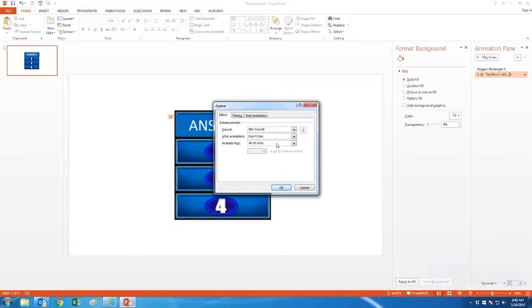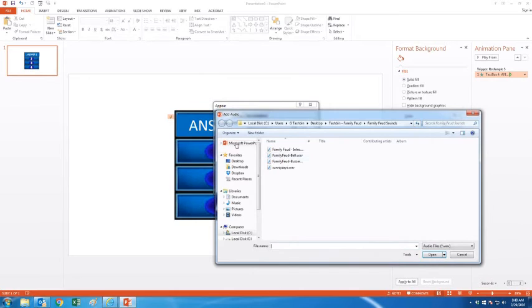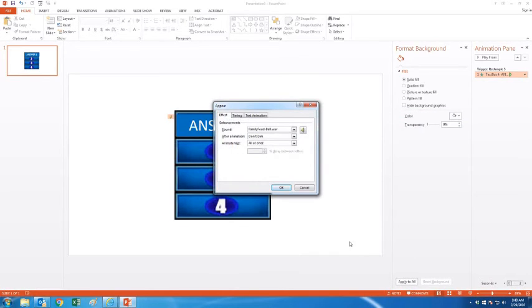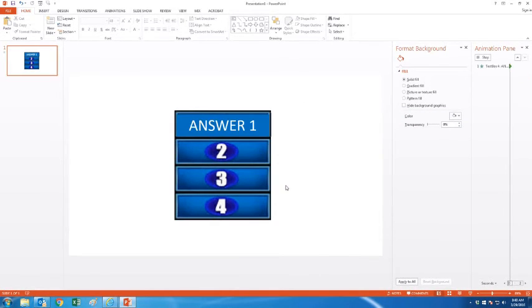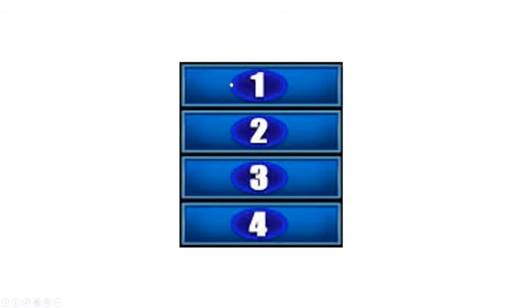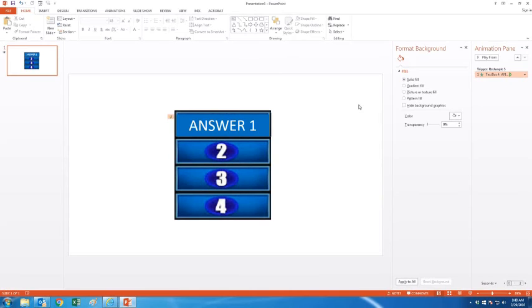Okay. Under other sound, let me show you where I got this from. Let's go back again. Other sound. Go find your other sound. So your other sound here, I'm going to use the bell. So you can hear the bell. Alright, so now, notice what happens. Let's run this. This thing's going to trigger answer 1 to pop up, and then when answer 1 pops up, it's going to make the bell sound. Perfect. That's what we want.